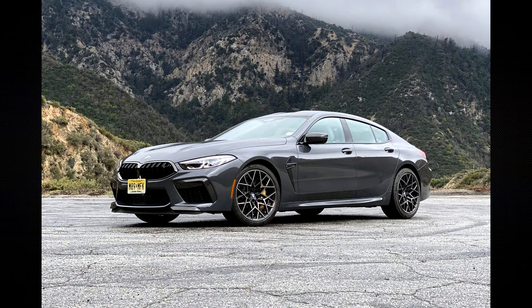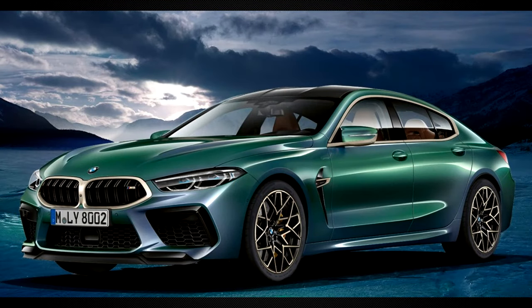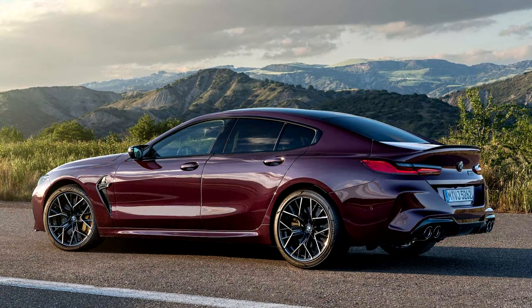But let's switch gears and go to the BMW M8 Grand Coupe. Beautiful car. I don't think I've seen this, actually. And now they have a competition version too. So go to the third on the bottom. This one? That's an actual color that the car is available in. It's like a mint green. Oh, it's like pearlescent blue to green flip-flop. I don't know what that looks like. Just notice how it's swept back. Yeah, it's like a fastback.